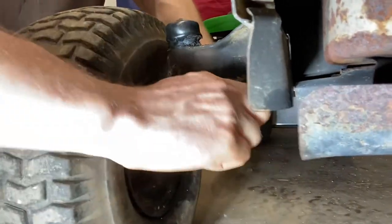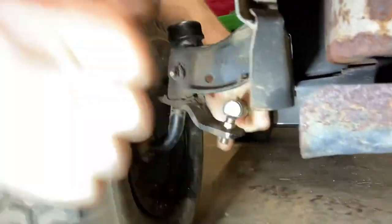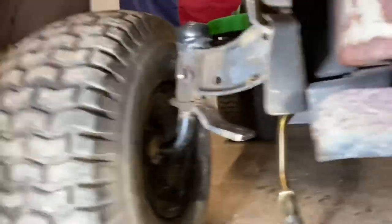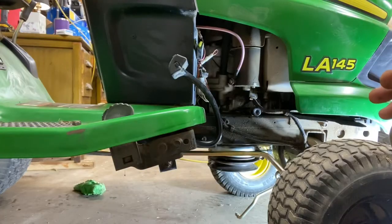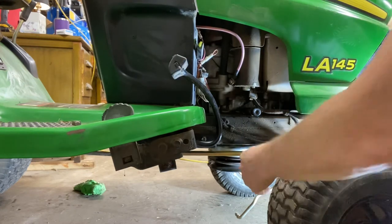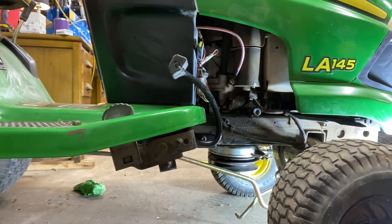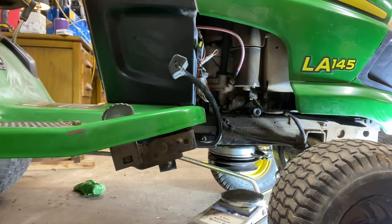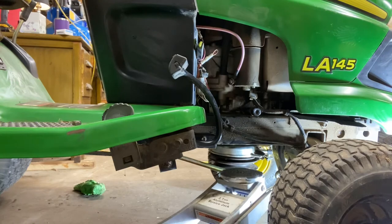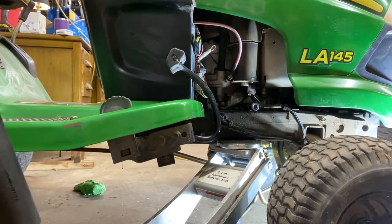Pop that out — let's wiggle the wheel a bit. With that, we're out. Now you'll see why we took off that drag link before we actually jacked up the mower. If you look underneath here, there's really not a good jack point. So by removing that drag link, it will push that off to the side and then you can slide your jack up — I've got a pretty awesome jack, this one's from Summit Racing, spent way too much money on it, but she is a sweet jack. Then you can just jack it up right there on the frame.